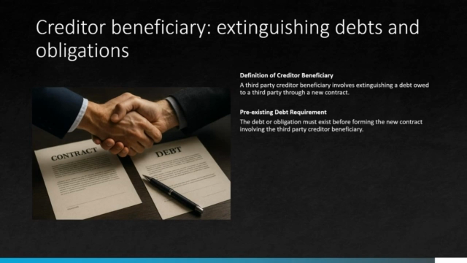That situation is where you're extinguishing a debt or obligation already owed to a third party, which means the debt is in existence at the time the new contract is entered into. And you're aware of the debt, and so you make the terms of the contract where the consideration that usually would come to you is going to this third-party creditor to pay off what you owe them or extinguish your debt to them.